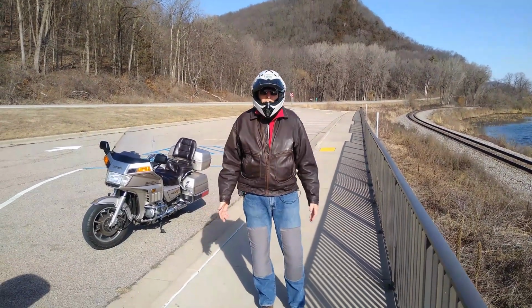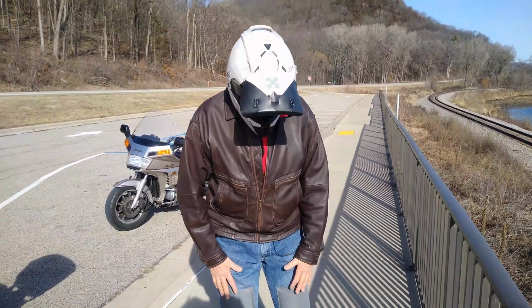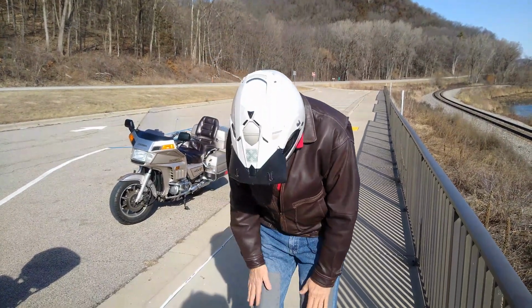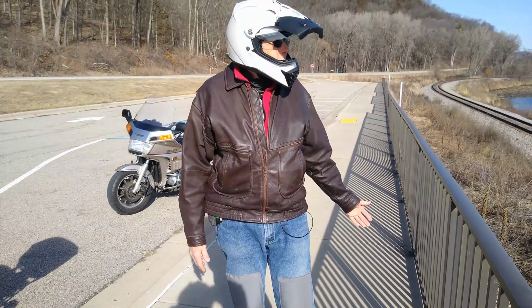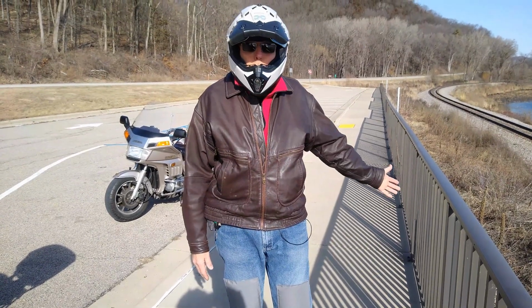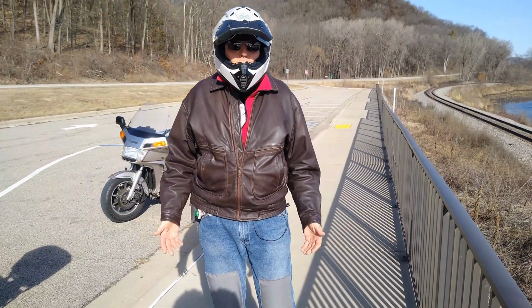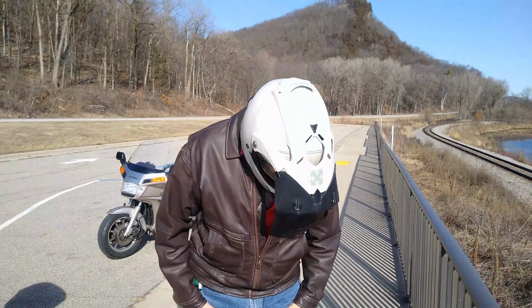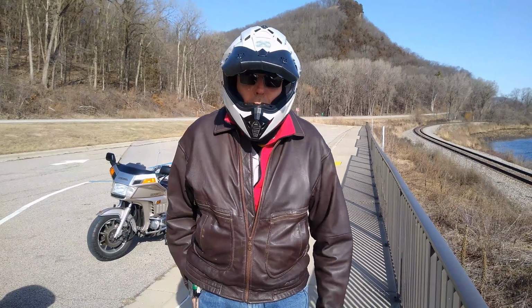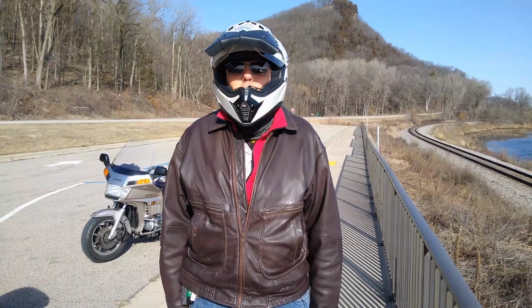Beautiful day out along the Great River Road, along the Mississippi River. I've got the pants on with the padding, hip padding, all on. I've ridden about 40 miles. It's February, February in Minnesota. And the river's open and it's a beautiful day. But the pants, everything seems to work fine. You definitely know you have them on, but you definitely have a full suit of protective clothing on here with the padding, with the leather, the hip pads, knee pads, it's all there.